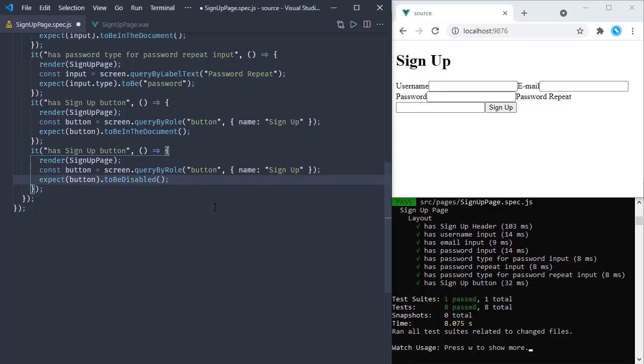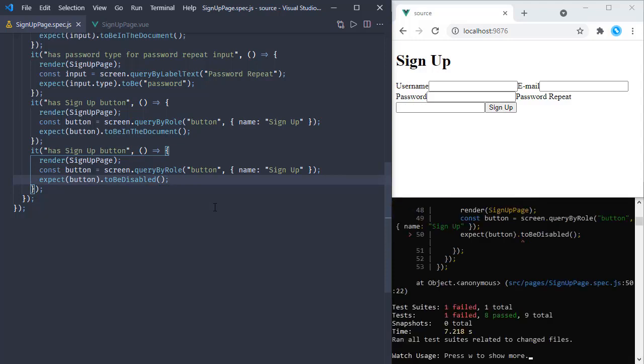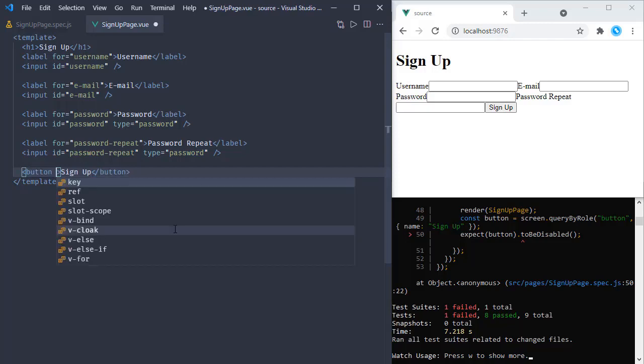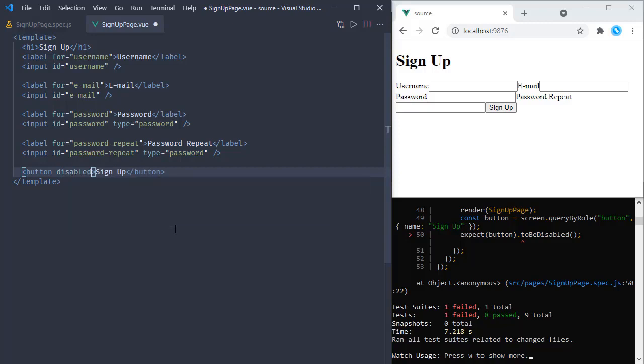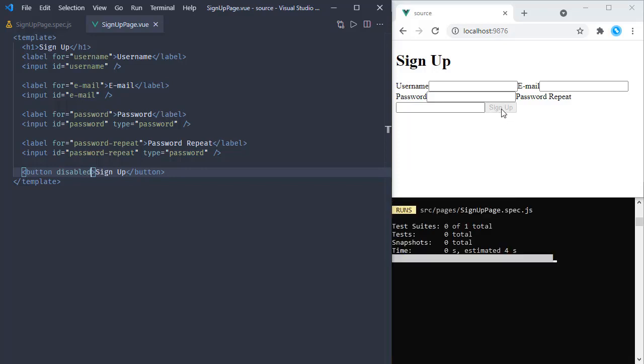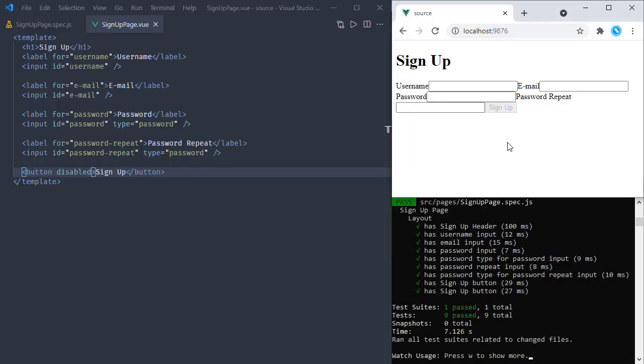So saving this, and this is failing, and the fix is simple. All we will do is set the attribute disabled, and that's it. Saving this one, and here in the browser we can see the button is disabled and the tests are passing.